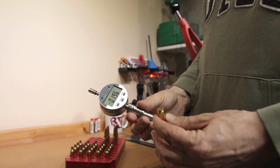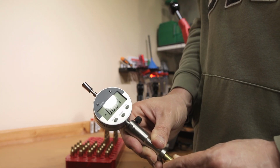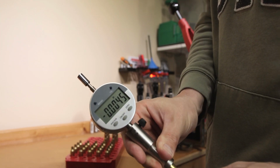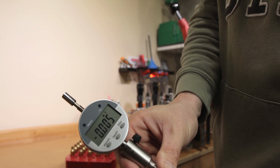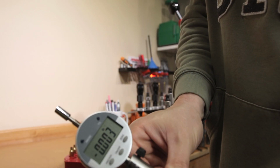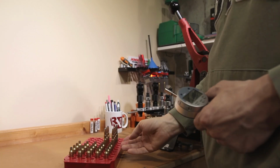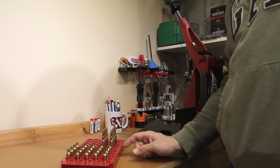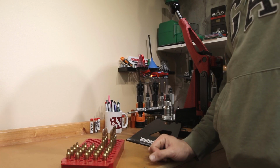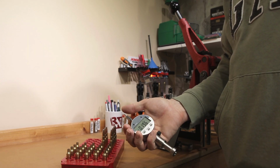But just for fun, I thought I'd pick on some factory 30-06 brass, and you can see this is seated to a depth of 4 thousandths below the case head. As we move down our line, it's 4.5 thousandths. Moving down a little further, we're at 5 thousandths. Further yet, 5.5. On the other side of our spectrum, we have one that's about 3 thousandths. So from 3 to 5.5, depending on your firing pin protrusion, the variation in just this small lot of 30-06 brass might be a big deal. I don't know, but without this tool, I wouldn't have been able to measure it. So that's one of the things I'm going to do going forward.